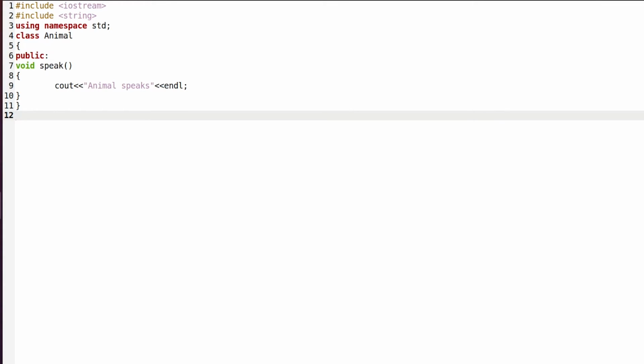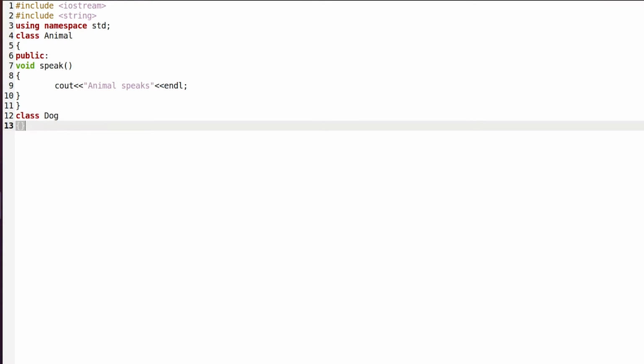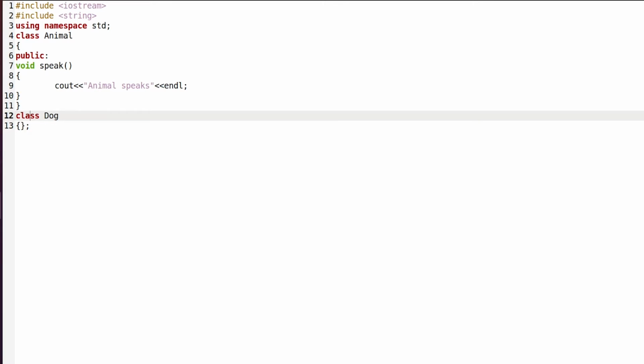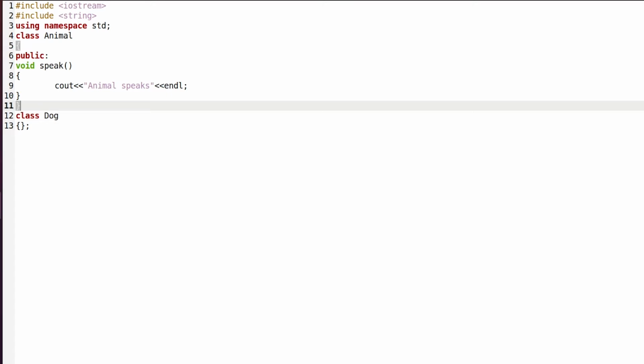Now let me define an empty class called dog. Now, in order for an object of class dog to use the speak function which is defined in the class animal, it has to inherit the class animal.